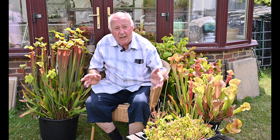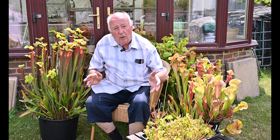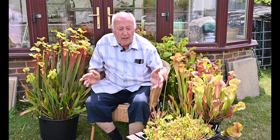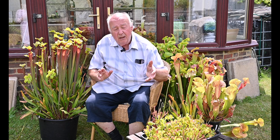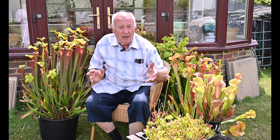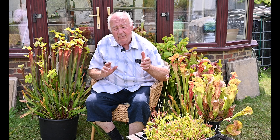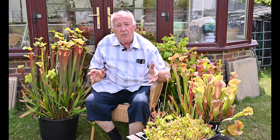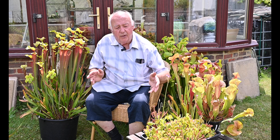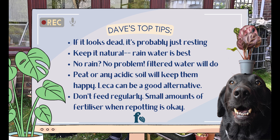Really, at the back end of the year around about November, they need to be stood outside with a little bit of water. Even some of mine have frozen but they have come back again. So really, if you just look after them with rainwater mainly — or boiled tap water if not — you just need to make sure the water has got no mineral content. All my plants I have grown using trapped rainwater, so further than that I cannot give you any more advice on that one. It's just common sense on how to grow these things.